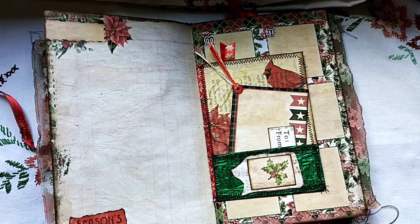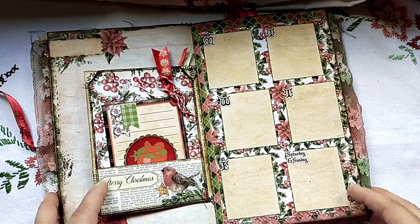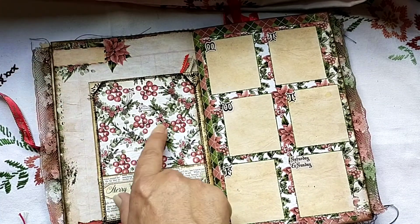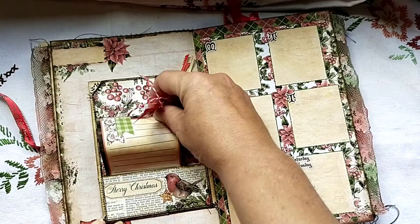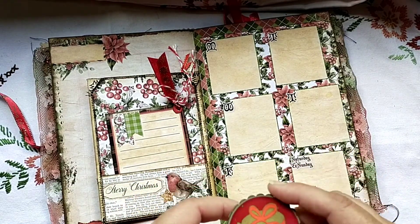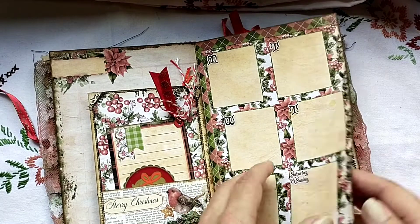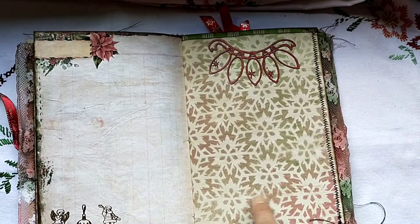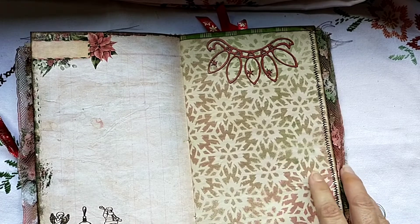This is the leftover piece from the mop-up page, so you have additional journal space — maybe for hidden journaling if you wish. Today my light is really bad, I think. Here's another pocket — this is also from Linda, and this journal card too. I've put here what I could find left from the other journals and what I found in my stash, just to add a little bit. That's a wrapping paper piece. Here we have a planner page. And here are golden stickers — can you see them? I've added golden stickers here.